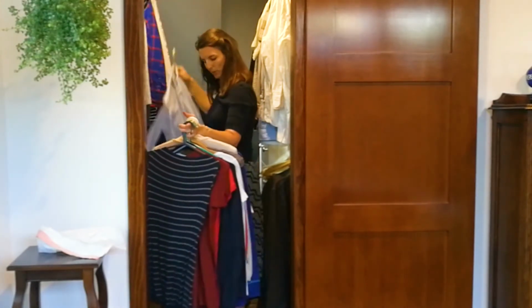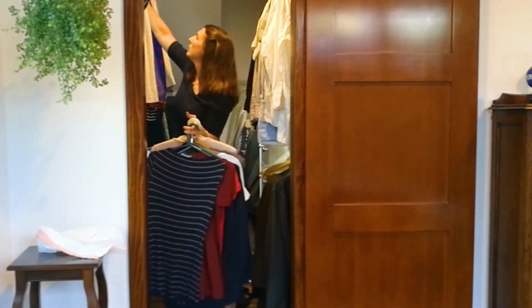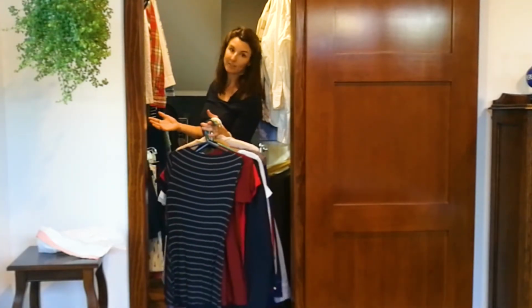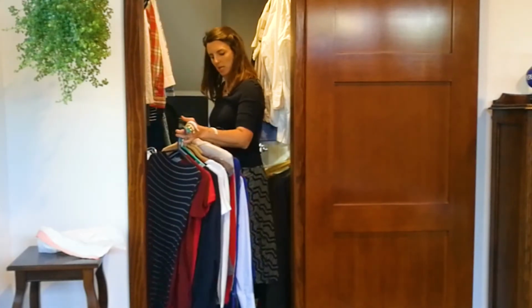Love it. Can't wait to wear it. This one actually. Love it. Do you love it? I'm asking you, every shirt you've got to ask: I can't wait to wear this. Is that true? If it's not true, don't keep it.